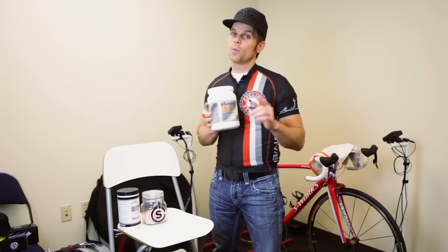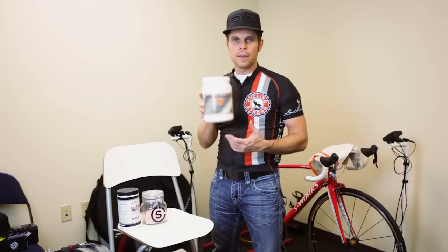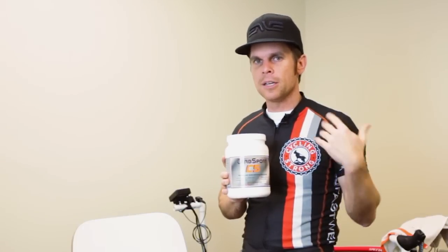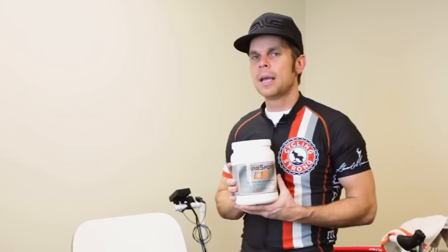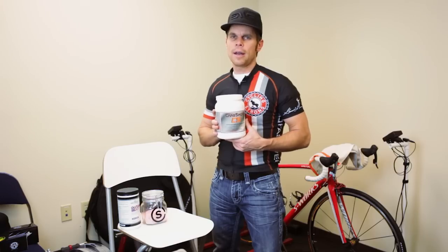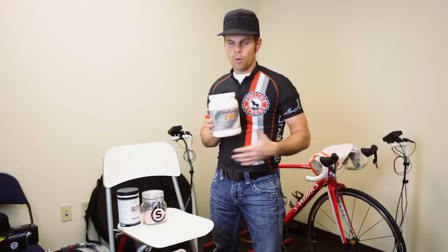On those longer rides you'll still want to take CarbSport because it doesn't have that strong of a taste. You could use a stronger-tasting product up until about four hours, then switch to this. I don't have to worry about nutrition — I just go to my bottles, keep riding, and enjoy myself. Sometimes I take some fruit leather in my back pocket because my stomach wants something to chew on. Everything else is in the bottle, and I pack S-caps — sodium capsules used a lot by ultra runners. S-caps along with CarbSport give me the perfect sodium I need.